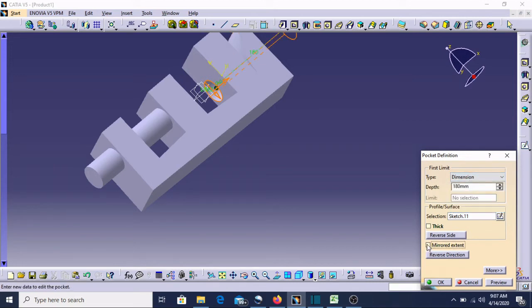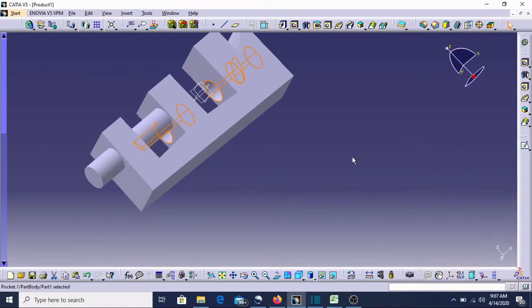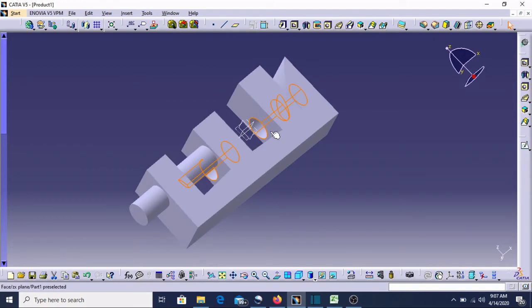Mirror extent means double side, this side also and this side also. See, here also it has been cut, so it has cut both sides.